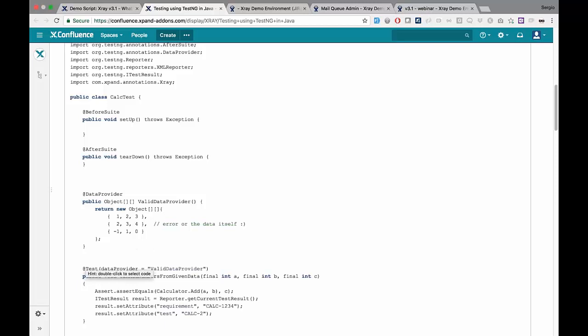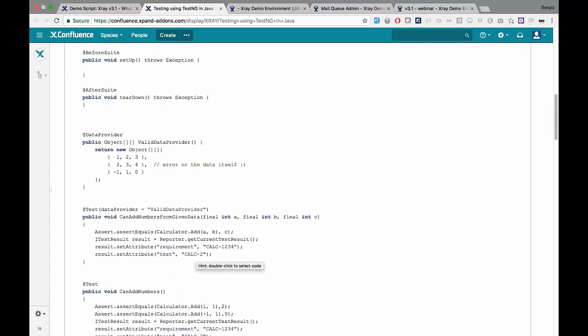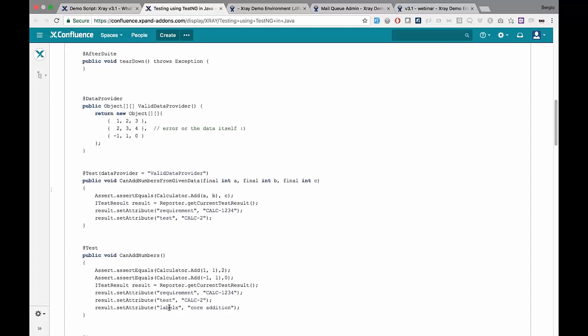The only thing that you have to do is this annotation, and we allow you to also link the test cases, whenever they are automatically created within Jira, to requirements, as long as you set some attributes using this interface. You can also enforce a link to some existing test case by using this specific attribute. And if you want, you can also add labels to the tests that will be created within Jira.